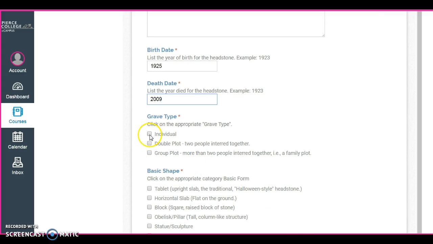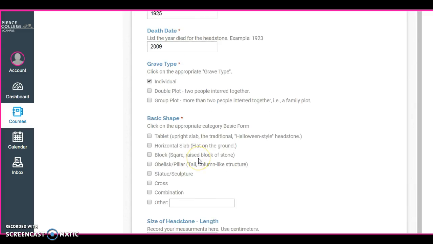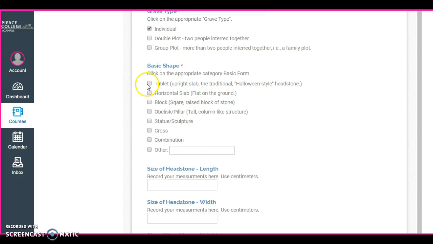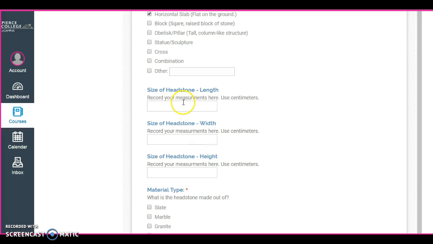If it's an individual plot, make sure to click on that. Remember to use basic shape. That's one piece of data that we're going to be collecting on our headstones. So if it's a tablet or horizontal slab, we talked about each of these types. The ones that are most common right now are horizontal slabs. You're going to type in the size: length, width, and height of the stone.